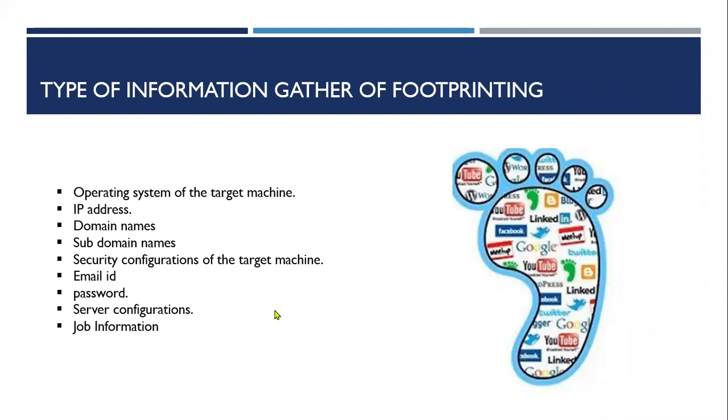There are many kinds of information that a job profile can give, and many things are there, I think. Yes, you were very well correct about that. So, job information. Let's say that I want to target an individual person. Now I have to perform some active footprinting, and I have tried some search engines to retrieve information about that individual. When I got to know that he's a security analyst, then I will have the idea that he knows about threat and risk, and he must have a high level of security. So it will not be easy to perform any type of attack on his system, because his security will be tight.